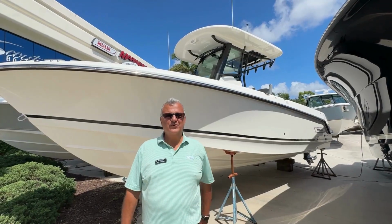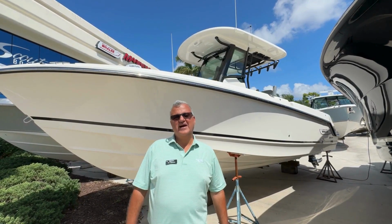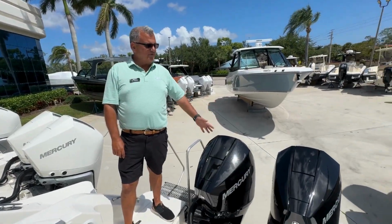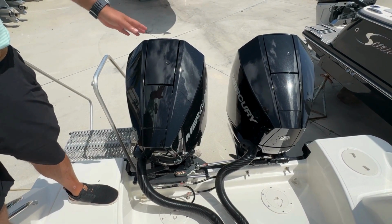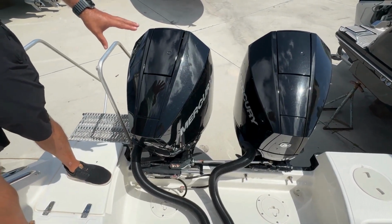I want to show you this brand new 2025 Boston Whaler 250 Outrage. Let's hop on. Starting from the transom, you have your power plant over here, twin 225 Mercury Verados. There's the 6-cylinder naturally aspirated models.